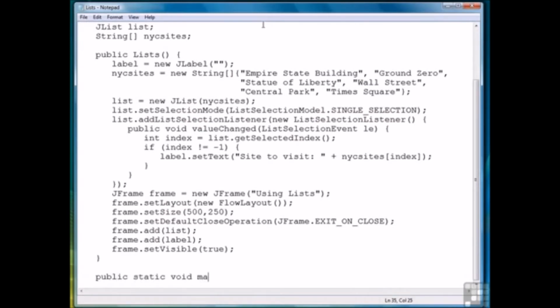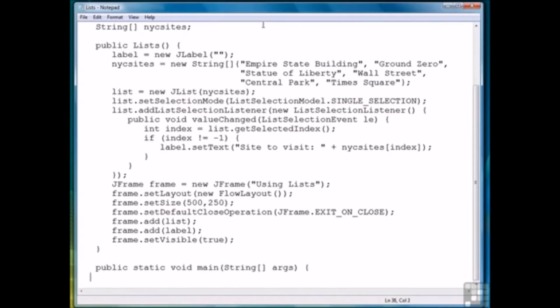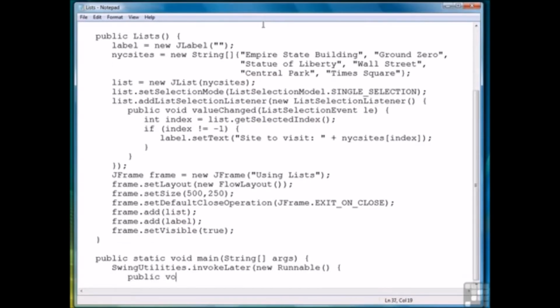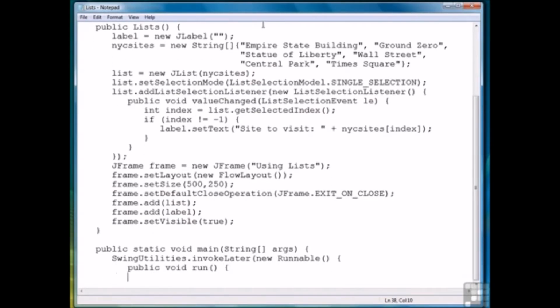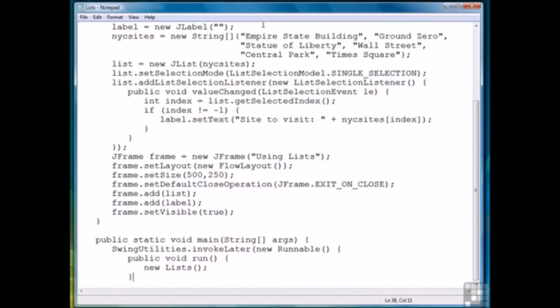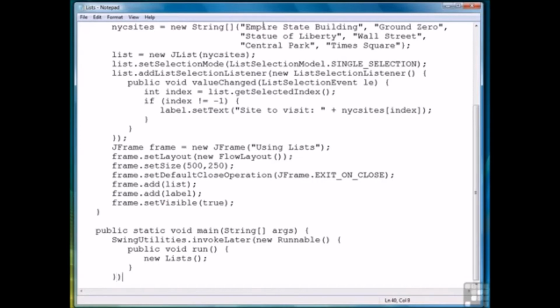Finally, we write our main program and call the constructor for our lists class. And then we're finished.